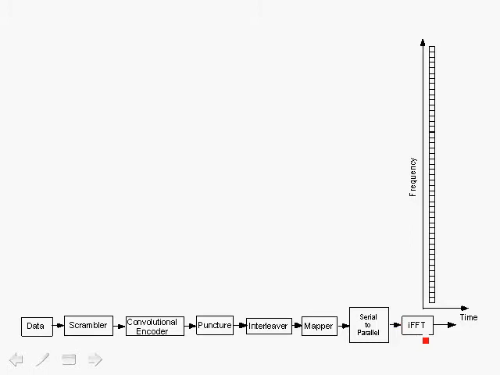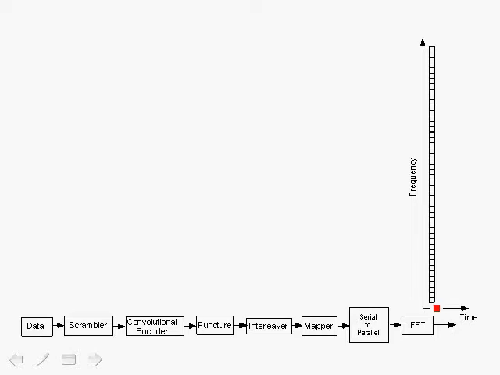We perform an inverse FFT, and we obtain an OFDM symbol in the time domain. Over here we show time, and we show the results of one inverse FFT operation, where we take the carriers and perform the inverse FFT, and we get one OFDM symbol. We are not including cyclic prefix at this point because this is basically to understand OFDMA concepts.